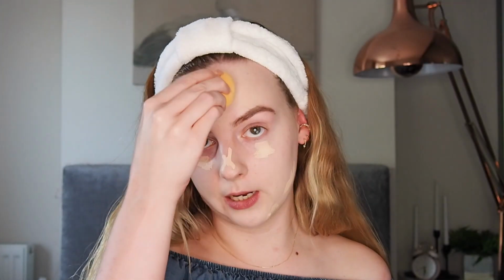This is actually the shade Alabaster, if you're wondering. It is one of the lightest shades because I do naturally have really light skin. So here's a bit of a close-up so you can see how the skin looks. I'm really happy with the finish of it. I think it looks really nice and it's a lovely colour. It's blended seamlessly and it's given quite a nice, mostly matte finish. I wouldn't say this is full coverage, but I could have layered up even more if I wanted to, but I didn't want to look too cakey. But I think that primer and that foundation worked really nicely together and overall looks like quite a natural skin finish. So I'm happy with that.